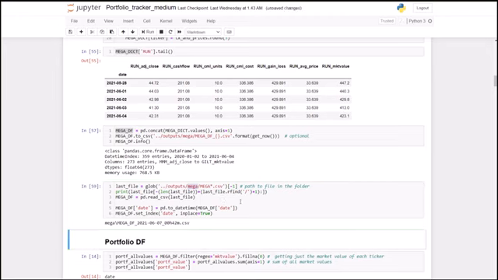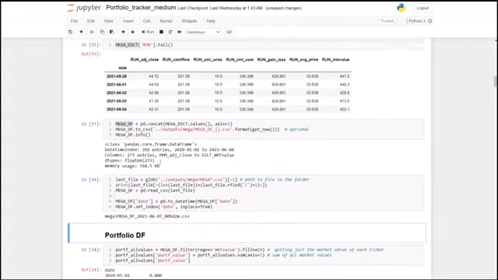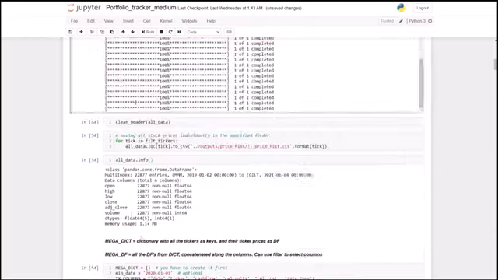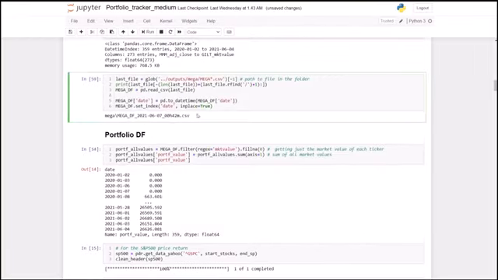I'm just loading the file that I just saved, which is right here. This way you can just load the previous extraction that you did with all the price history, and you don't need to do all these steps before. So you can just start from here.